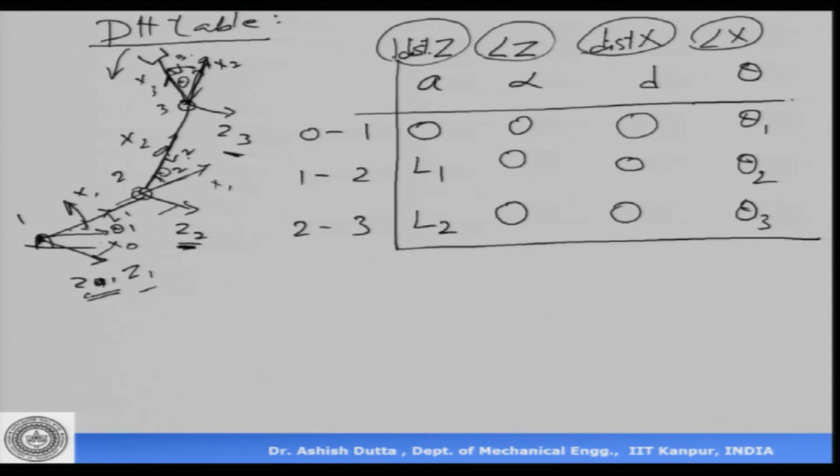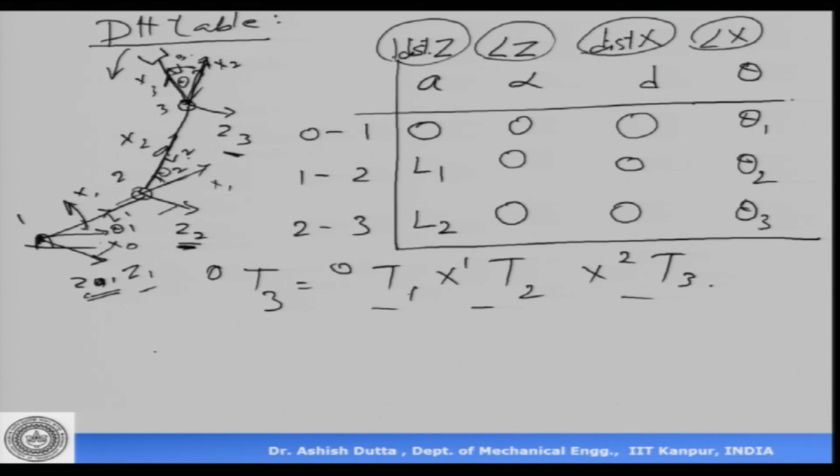So, in that case, whenever frame number 3 is moving in space, I can find its relationship with respect to frame number 0. This will mean that I need 3 matrices. T0 to 3 will mean T0 to 1 cross T1 to 2 cross T2 to 3. So, I need to find the first one, relationship between 0 and 1. Second is relationship between 1 and 2, and then relationship between 2 and 3.